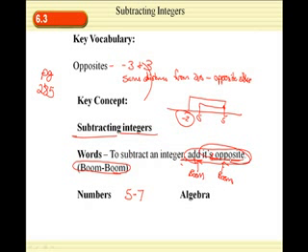So the first thing I do is I read through and I say if it's friendly, I just do it. For example, if I ask you what is 3 minus 1, you would just say 2. That's easy. That one's friendly. But some subtraction problems to me are unfriendly. So when they're unfriendly, we are going to boom, boom them.